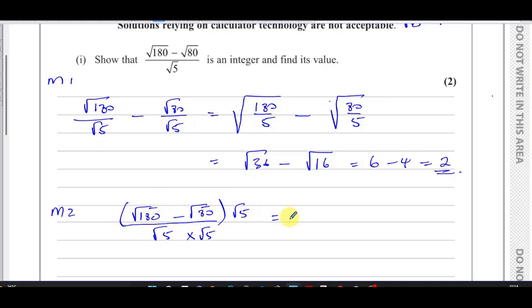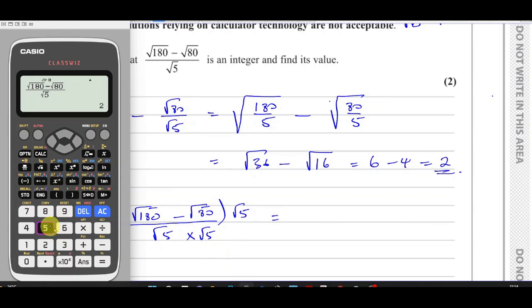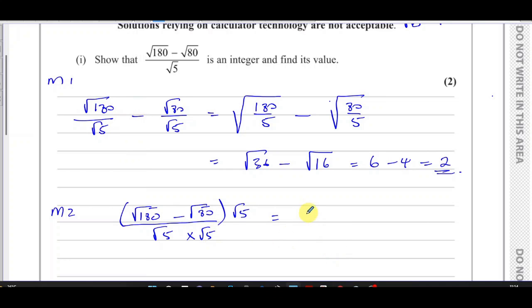So I've root 5 times root 180, so that's going to give me 5 times, let's see, 5 times 180, that gives me 900. So that's the square root of 900 minus 5, so 40, that's the square root of 400, all over root 5 times root 5, which is 5. And that's using the rule, if I do the square root of a times the square root of b, it's going to give me the square root of the product of a and b. So it's like root 5 times 180 times root 180 is the square root of 900.